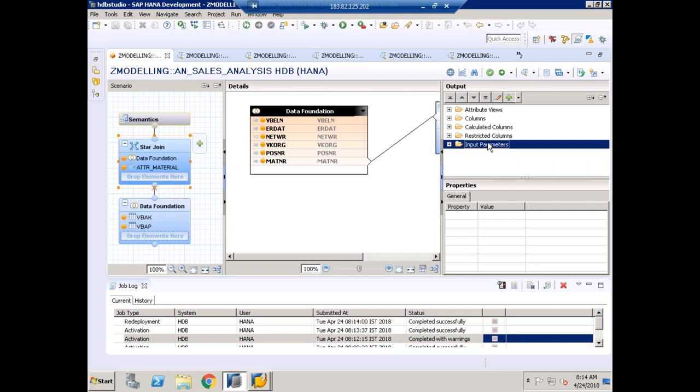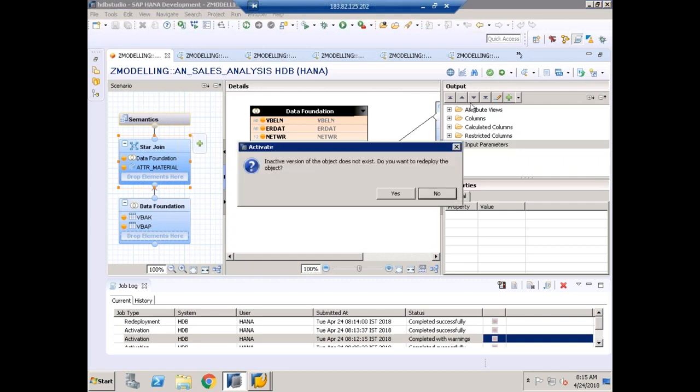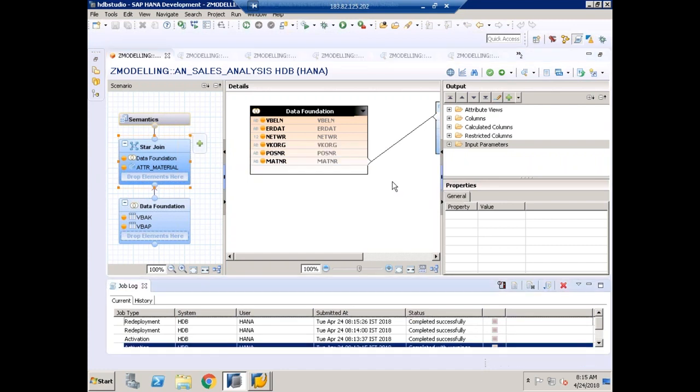The difference between attribute and analytical view is, in case of analytical view, we'll have the measurements also. Apart from the attributes, we'll have the measurements based on which we can do the analysis. And apart from that, we'll have some additional features like restricted columns, input parameters, all this. And what is the other point you have to note here? We can include the attribute view inside the analytical view. That's what we have done. So I'm done with analytical view also.